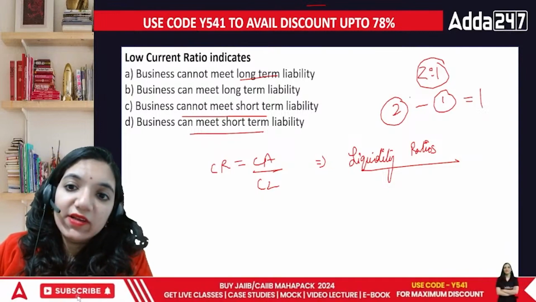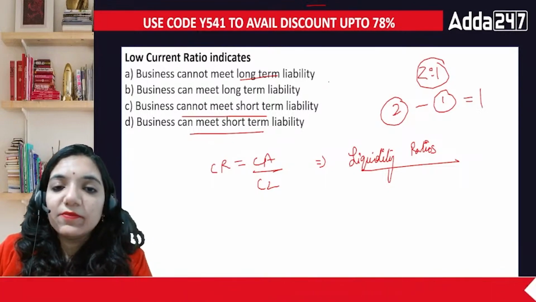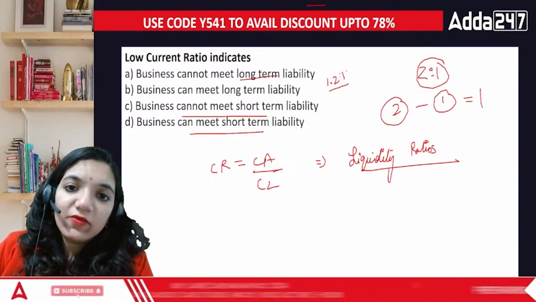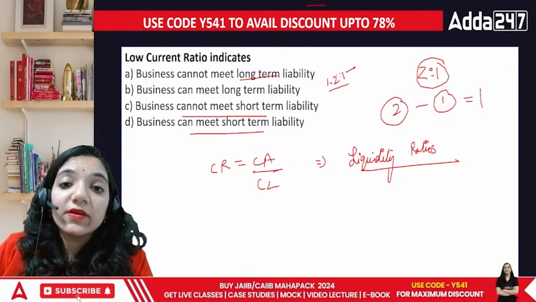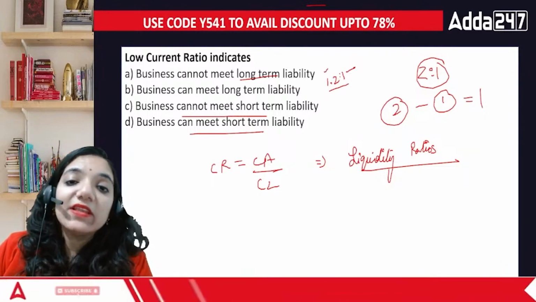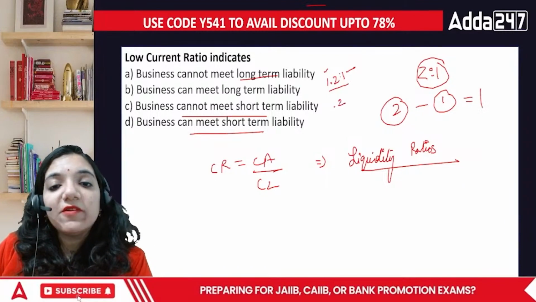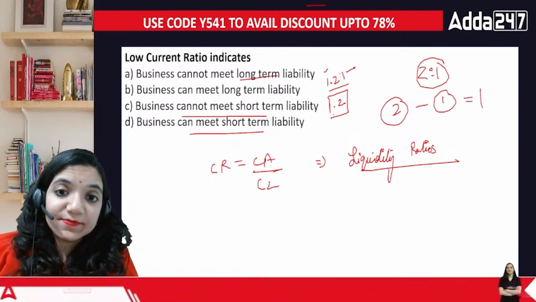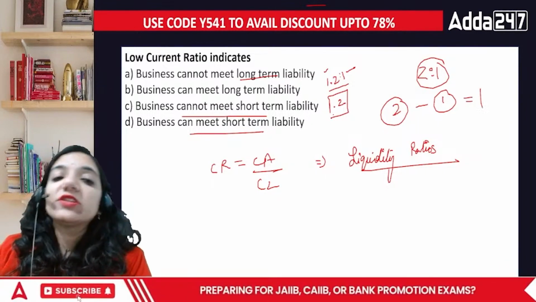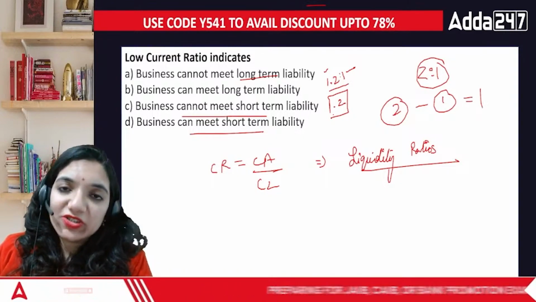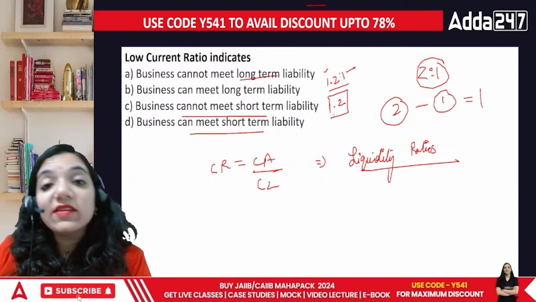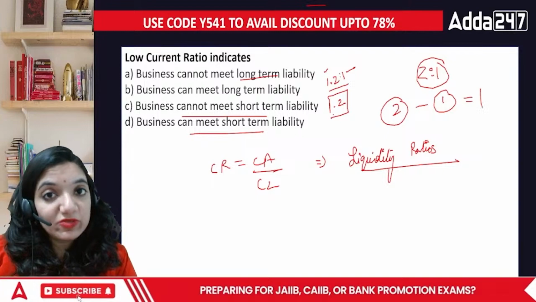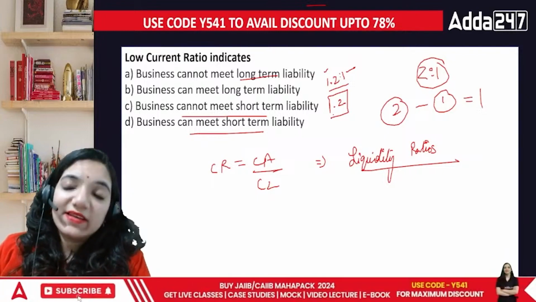Now, if this ratio is low, say 1.2:1, that means for every 1 rupee of creditor, I have 1.2 of asset. In case all the creditors come at once, I'm left with just 0.2 rupees. Will this be enough for my monthly sustenance? If not, I will face liquidity crunches. The moment anybody other than the creditors comes, I need money, I'll have to say no to them. And maybe it's someone reputed, someone testing my credibility, that can create trouble.